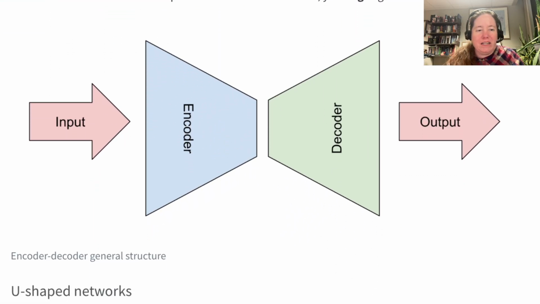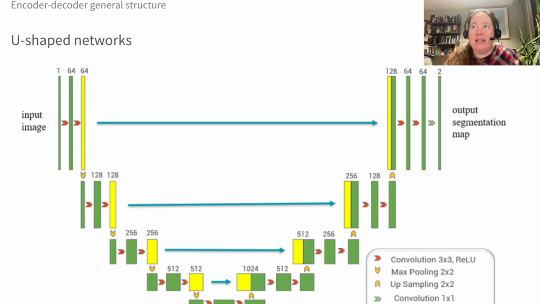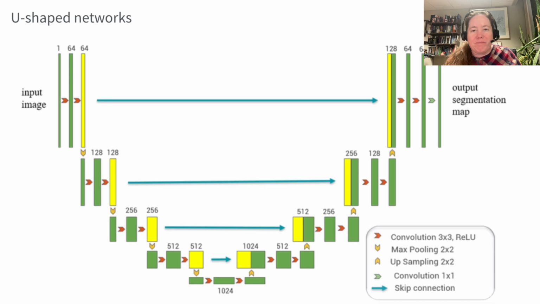Okay, so I want to take a look at one specific computer vision related encoder-decoder. I don't know why particularly, but this has always been one of my favorite architectures. I think it's just because it's such an elegant shape. This is called the UNet, and you will see it crop up in a number of other places. It's a U-shaped network. You have an input image that comes in on the left, and you can see that these are just convolutional layers.